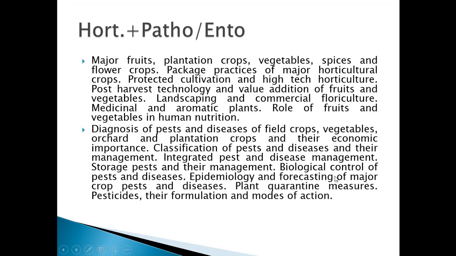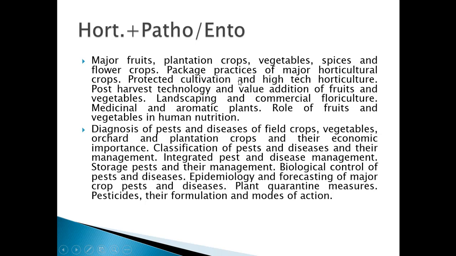In the case of horticulture, it is a very big challenge even for everyone who has written mains. It's still a challenge. But what we can do is try to decrease the effect of the package of practices. Other than package of practices, if they ask, students are able to manage the question. But for example, if they ask about the role of fruits and vegetables in human nutrition, a similar question they asked this year, what we can do is talk about a specific fruit like banana. It is rich in vitamin A. The lemon is rich in vitamin C, and which disease it will be helpful for. If you give some specificity for a general question, then your score is going to increase.